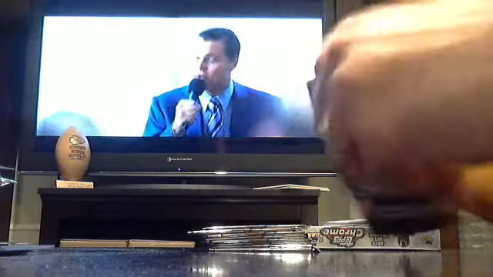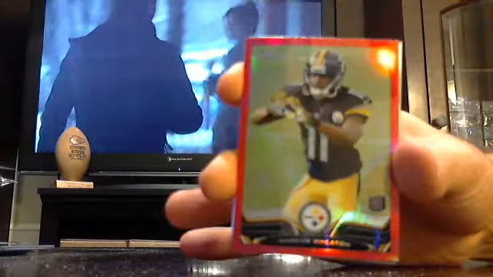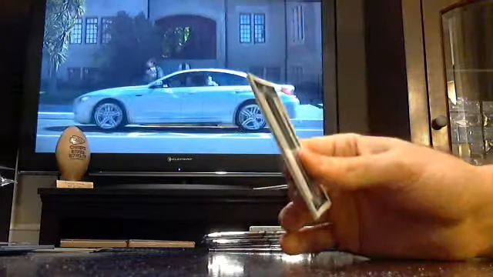Got a Giovanni Bernard, Bengals, three base. Ray Rice, Ravens, three base. Bernardo Robinson, the Jags, Cordell Patterson, Vikes, two base. Got a Steelers, Marquise Wheaton, pink, three base. Got an Earl Thomas, Seahawks, refractor, three base.